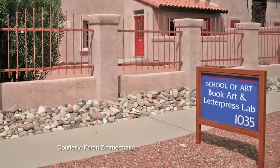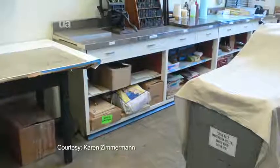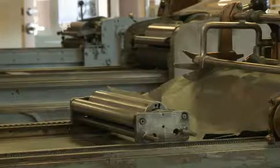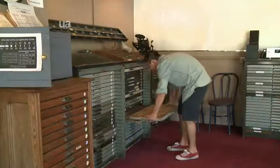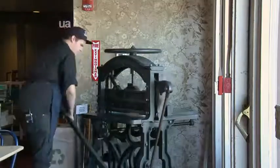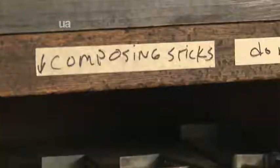When I first started teaching at the University of Arizona, which was 14 years ago, we had one Vandercook, which is a proof press, and one C&P, which is a platen press, in a very small room. Three years ago, we were given a donation of 3 Vandercooks and 10 cabinets of type, as well as a guillotine and a board shearer and numerous other things.